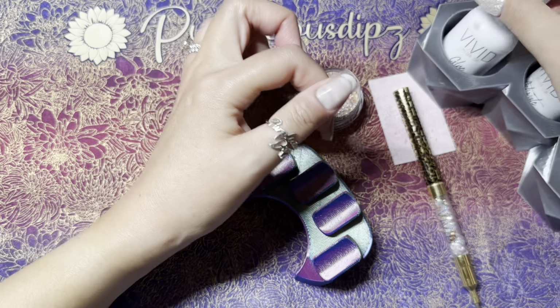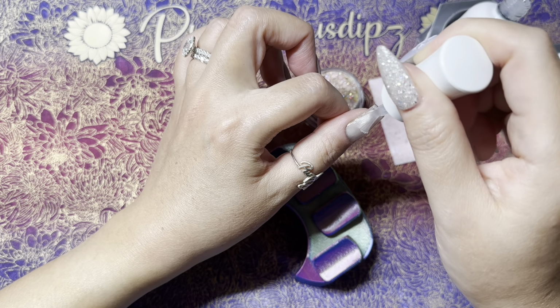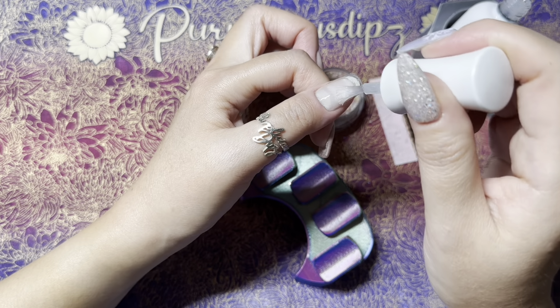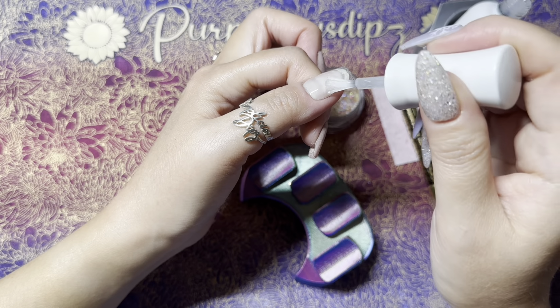Before I do my thumb, I'm giving my jar a little shake to even out the powder and get the chunky glitters to the top. This is going to be the same process. I'm only going to do one dip of the glitter, and I'm going to do my layer of dip base and lay my thumb into that glitter.